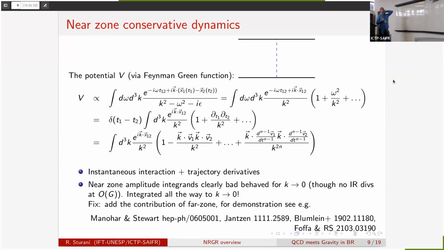Okay, this doesn't matter even if you don't know quantum field theory, just expand this, look at this. Here I have arbitrarily high power of k, here I have only 2 powers of k, and I integrate for k going to 0. I mean, sooner or later, this must diverge. So again, this is another symptom that this approximation must break down.